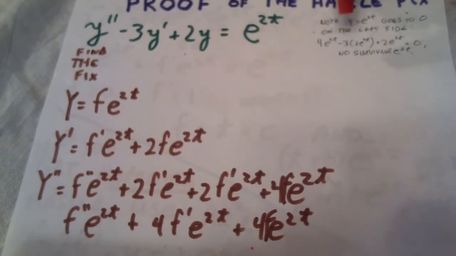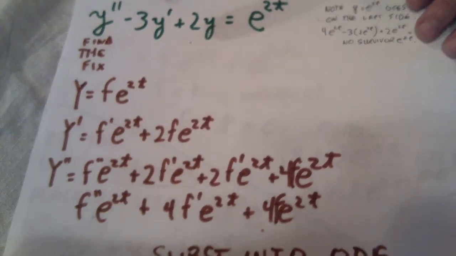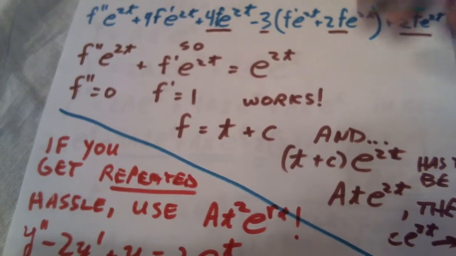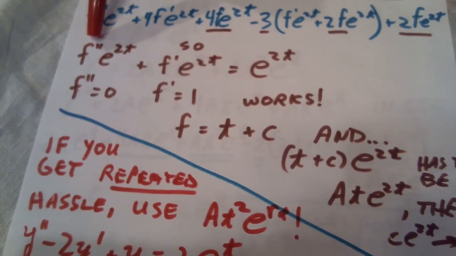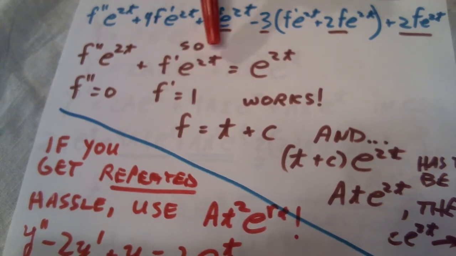Combine those two terms. Now I'm going to substitute these back into the ordinary differential equation at the top. I'm just going to take those derivatives and pop them back in. So here we go. I'm writing in all the stuff that I had, and I notice that I get some stuff to cancel out. In fact, everything with just plain f in it cancels. That leaves me only with an f double prime piece and an f prime piece, everybody multiplied by e to the 2t.